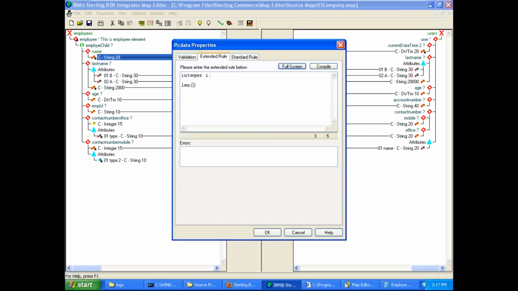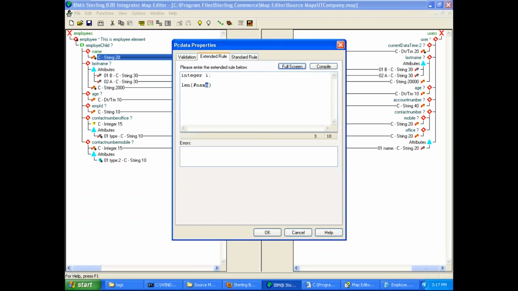The string can be a map field or it can also be a string variable.